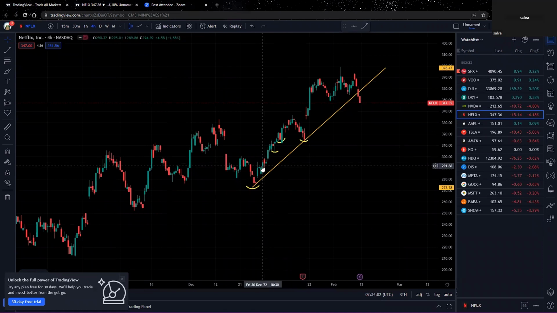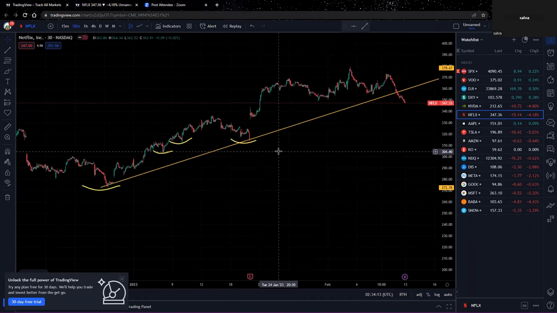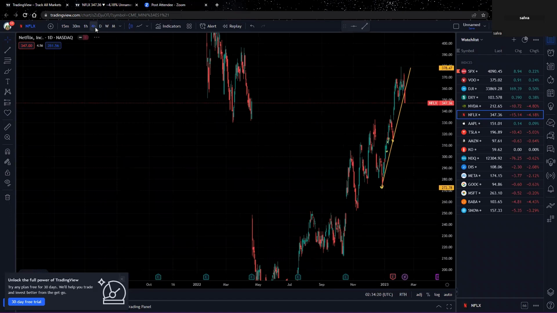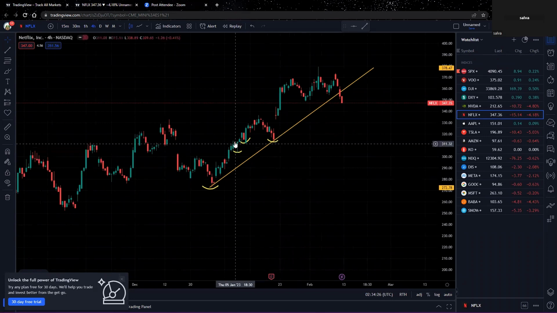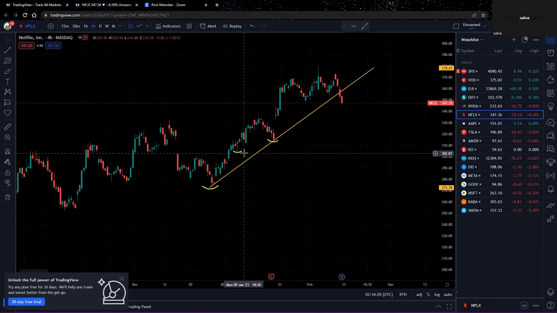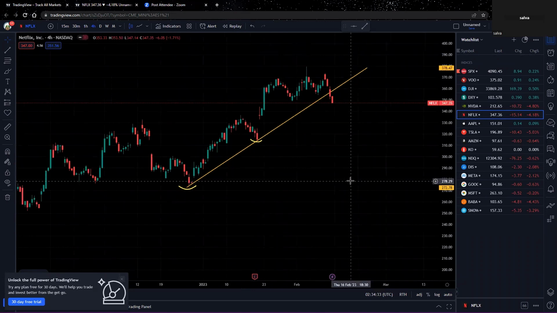It's very important, bro, to pay attention to the small details, but we can't drown ourselves in all the small details. We can't go on the 30 minute and make a big assumption off of the 30 minute. No, we need to be on the 4 hour, daily, weekly to go, okay, this is what's really going on. It's going to come with more time, bro. You're going to understand it a little more, but hopefully that made a lot more sense. I get it.